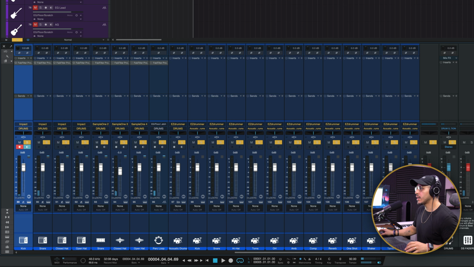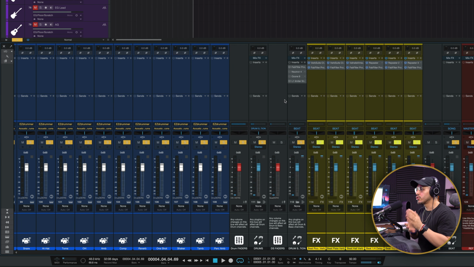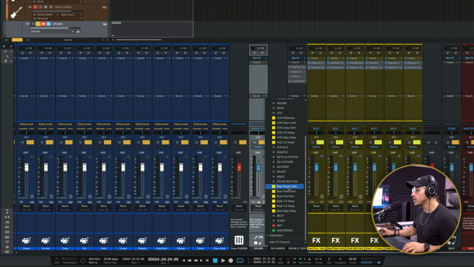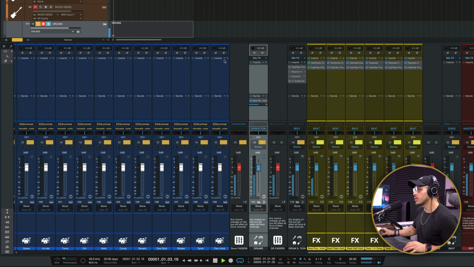Okay, so one of the things that I like to do a lot is I like to send all of my drums from a drums bus to a reverb send, or a reverb effects bus rather, because it just kind of makes them feel like they're in the same room. And this is incredibly important whenever you're creating these acoustic drum arrangements. A lot of times a set is going to be in a room with overhead mics, with room mics, that kind of thing. So I'm gonna go over to my drums bus here, and I'm basically going to do audio destinations. I'm gonna send them to my beat room verb. Let's lower that down.